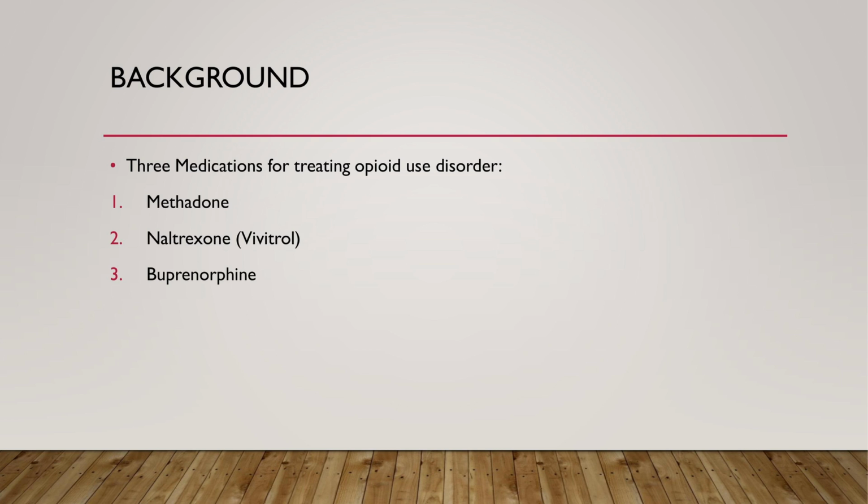It's important to note that methadone can only be prescribed in an opioid treatment center, or what we commonly call a methadone clinic. We can't prescribe methadone as a primary care provider in a primary care clinic. This talk is mainly oriented to primary care providers, physicians, PAs, and NPs, and how they can start prescribing this medication in their clinic. So we shouldn't be prescribing methadone outside of a methadone treatment center for opiate use disorder. You can prescribe methadone for pain, but if they need it for opiate use disorder, it should be prescribed at a methadone clinic or opioid treatment center.